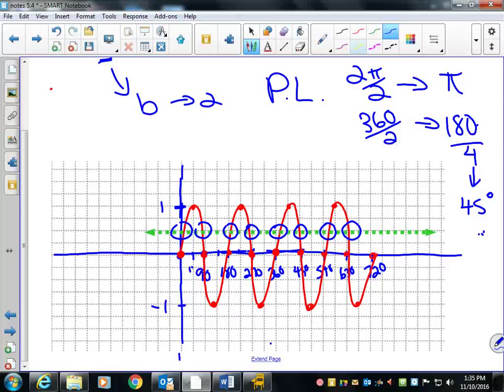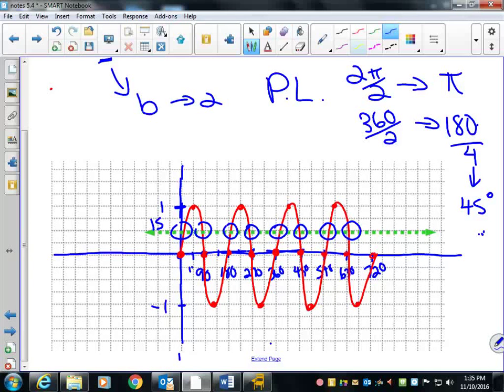It hits here, this is 45. It's probably maybe a quarter. Do you have it as half? Some people have it as half, some people have it as a quarter. Do you see how it's going to be difficult for us? So maybe it's going to be like 15. Maybe it's going to be 22.5.